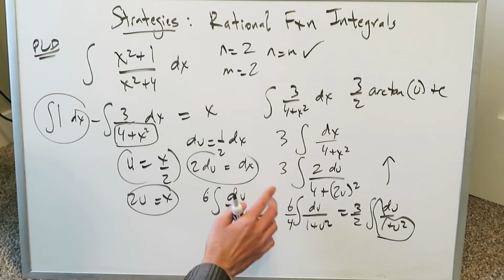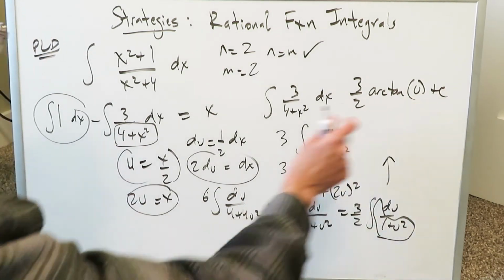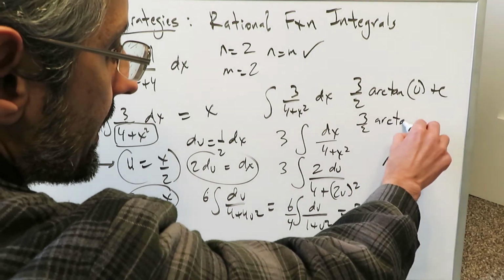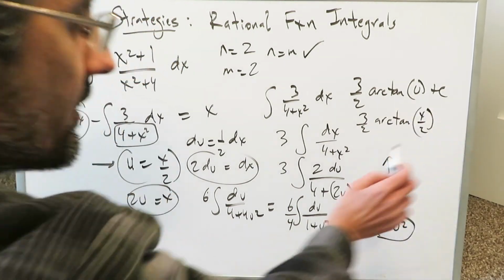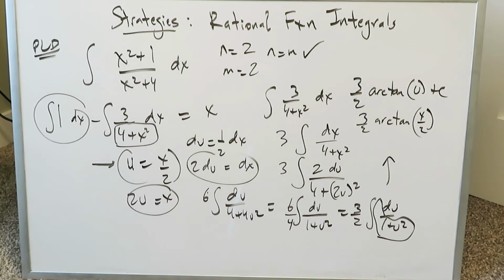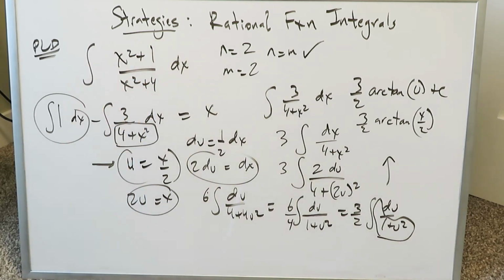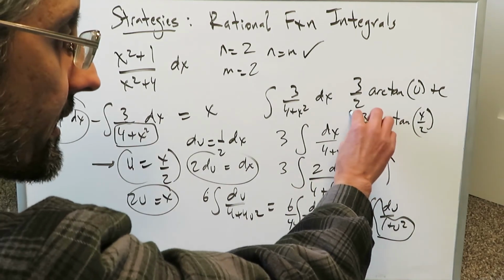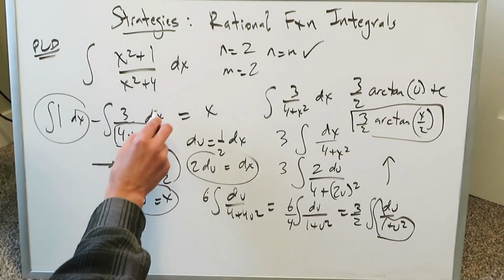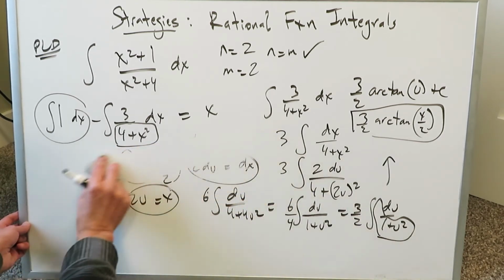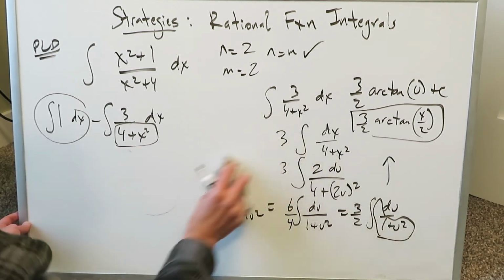Forget the plus c, it's meaningless here. But what's this u? u is right over here. You'll have 3 over 2 arctan x over 2. Remember, the rational function and this polynomial long division technique by no means eliminates all of this. You still have to know how to do all of this, but it's helping you to do this entire procedure in an easy way. We've got our antiderivative over here, and this antiderivative will be attached over here, so I'm going to erase everything and bring it in over here.